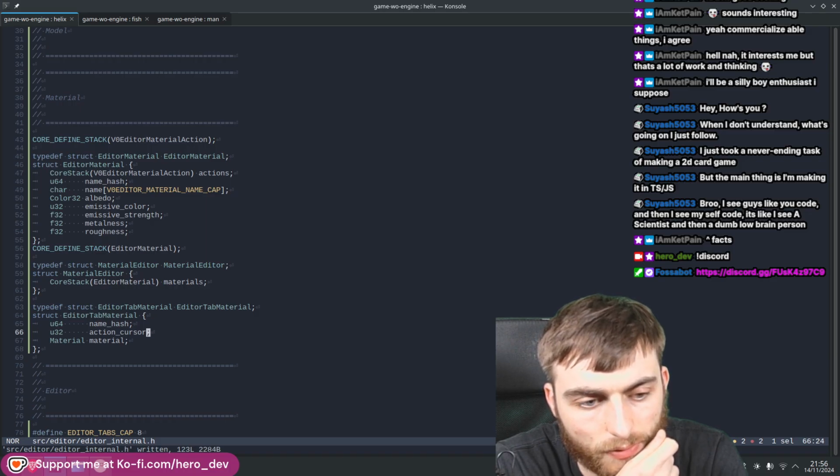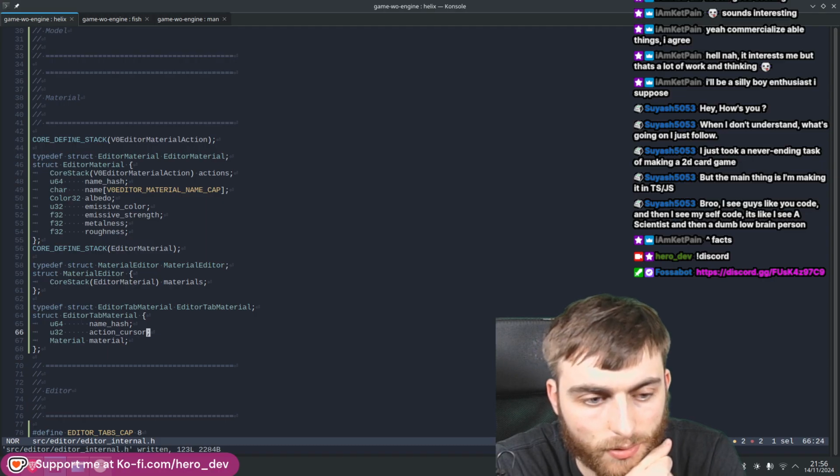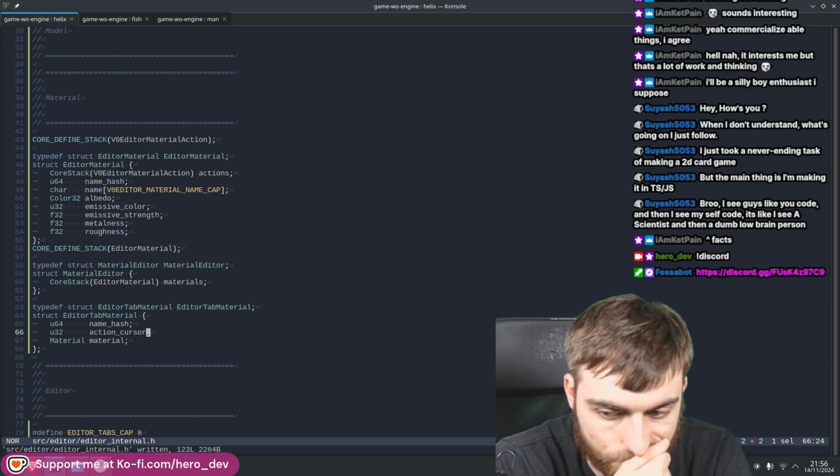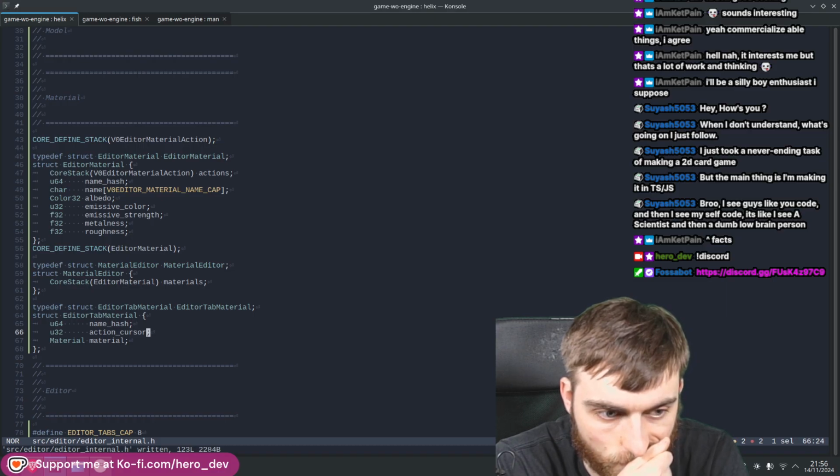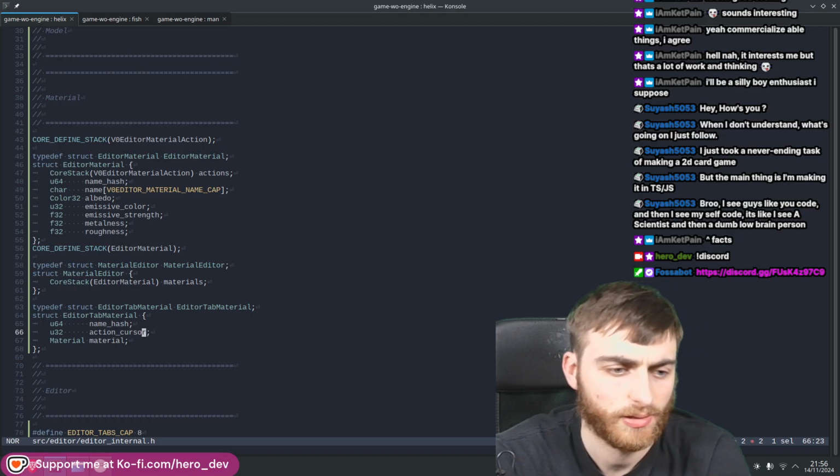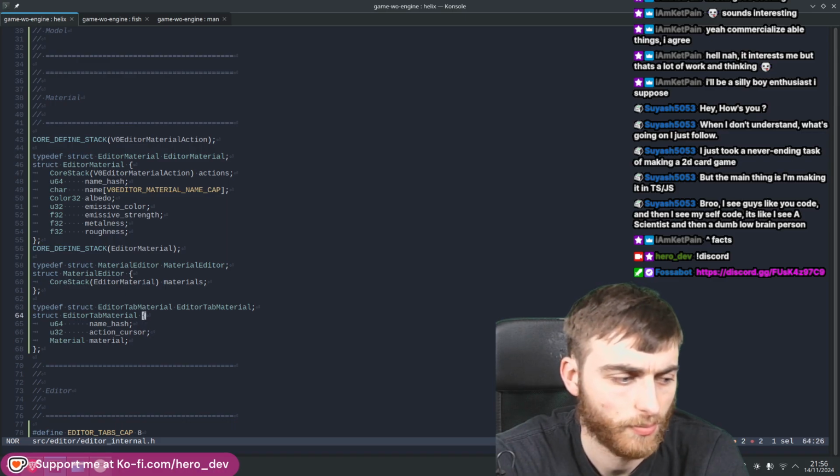Yeah, that would make sense, wouldn't it? It's how an undo stack behaves. Yeah, it'd be something like this. But I think we'll solve that problem later when we actually need to solve it.